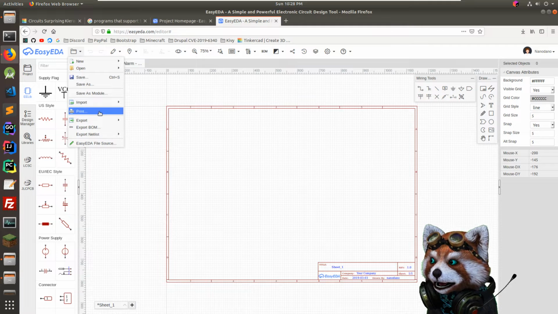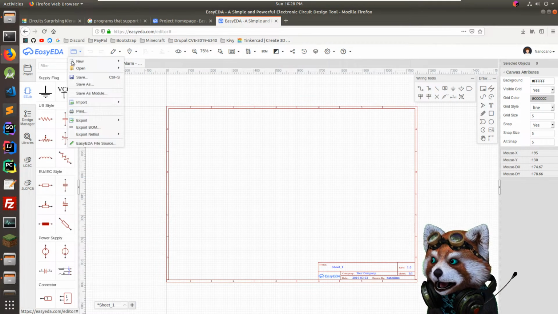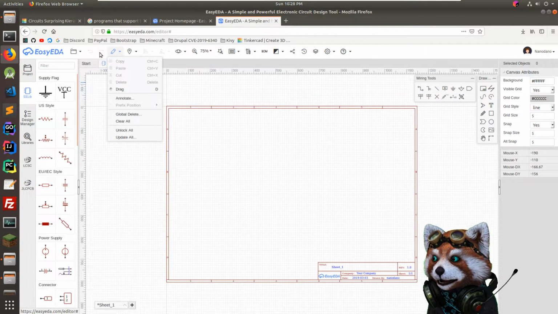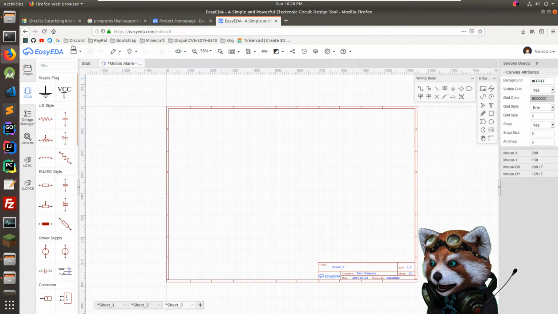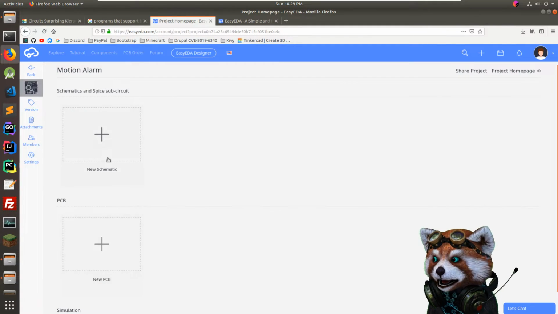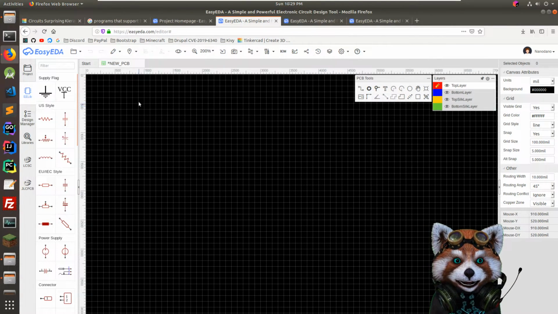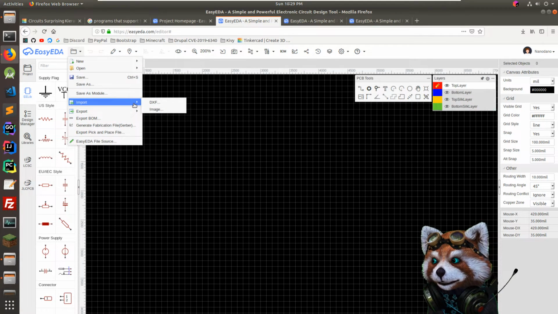No, no, that's actually an image. I actually want to see if we can import that BRD file. No, let's see if we can go back. Okay, so we did PCB, or we did schematic. Okay, so this is the PCB, and here we might be able to import, no.